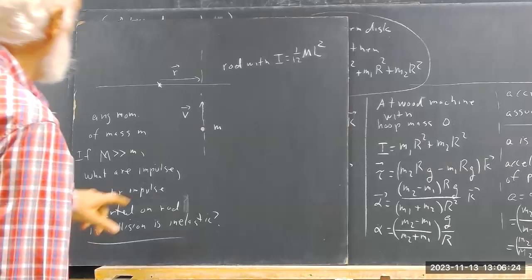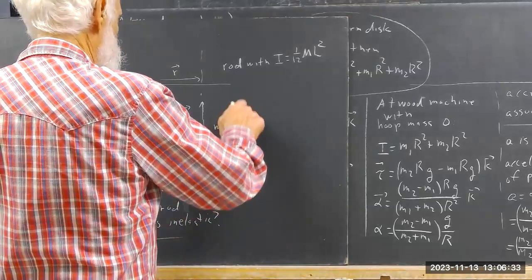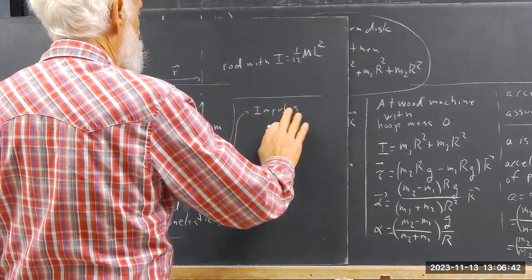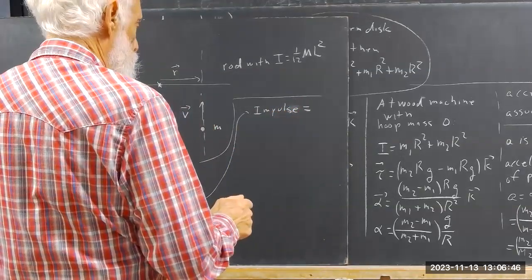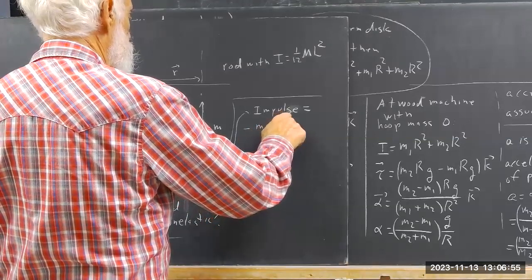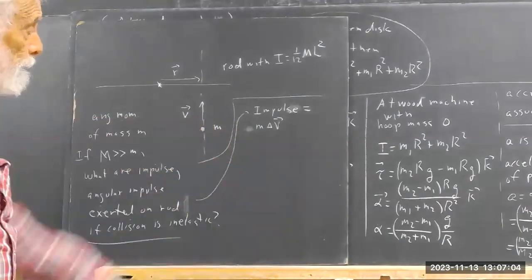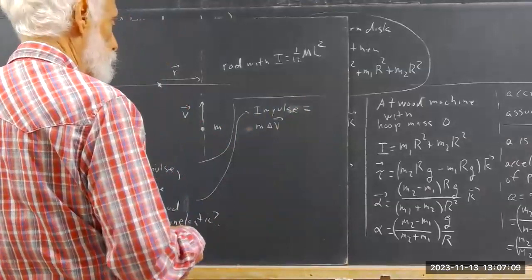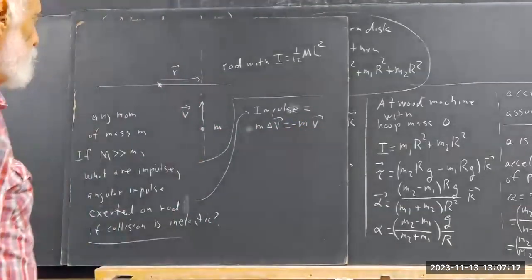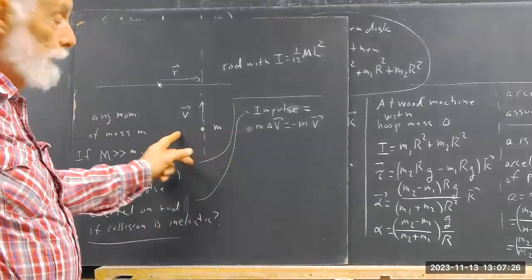Okay, as expected, they told me what the impulse is. In a roundabout way, I kind of had to drag it out. But the impulse, it's M delta V. Thinking too hard about the signs of these things. Then delta V is MV, and that's not right. Your delta V is negative V, right?